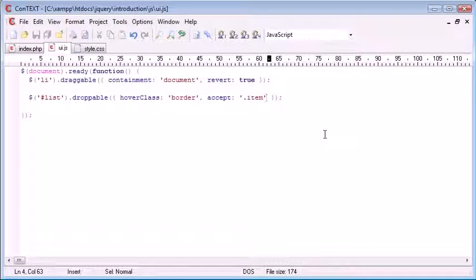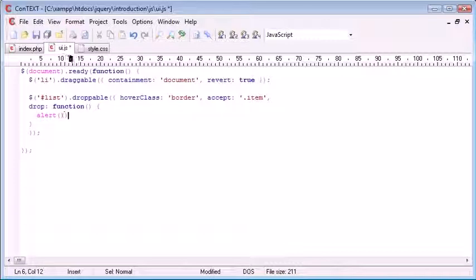Okay, so now that we've done this, we need to create some callback events based on events under this droppable. So what we want to do is create a drop function for when something has been dropped. So we comma separate. I'm going to come down a little bit here to make this a bit neater, and I'm going to specify a drop event here. Now the drop event is going to be a function, so we create a function as we normally would, and the contents are going to go in here.